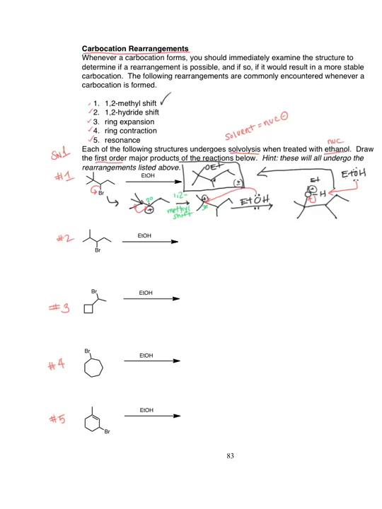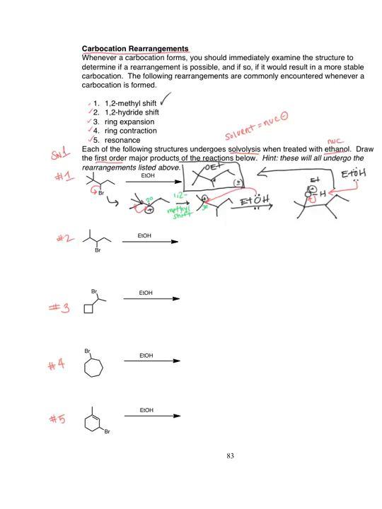Now we're going to do an example of a 1,2 hydride shift. Notice the substrate's almost identical, except it's not a t-butyl group, it's an isopropyl group. What's different about that is that if we were to do a methyl shift, we would not get a tertiary carbocation here anymore. So it's not favorable to do that. So let's start drawing that out and see what happens.